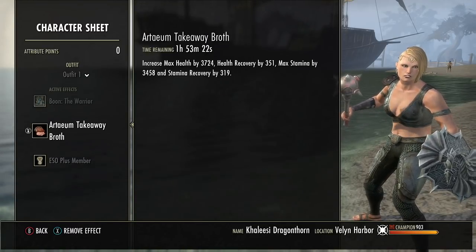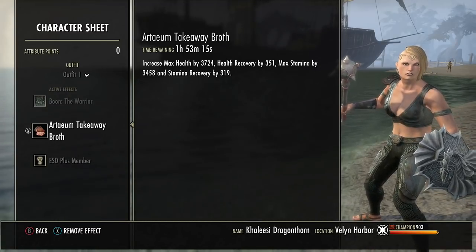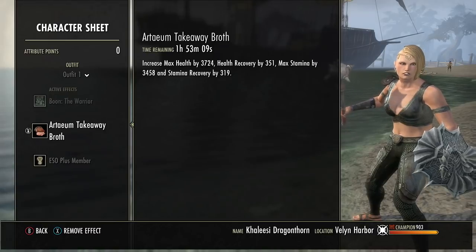I am using the gold Artaeum Takeaway Broth. This is really nice if you can afford it. Prices are dropping a bit on console, so I think it is worth it. And the reason why it is worth it is because of the health recovery.